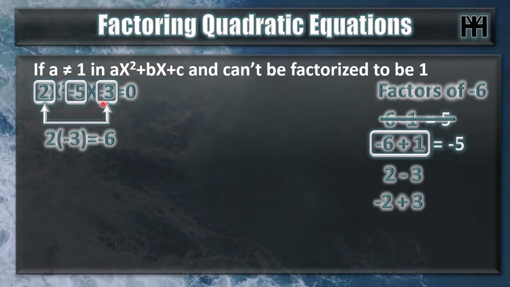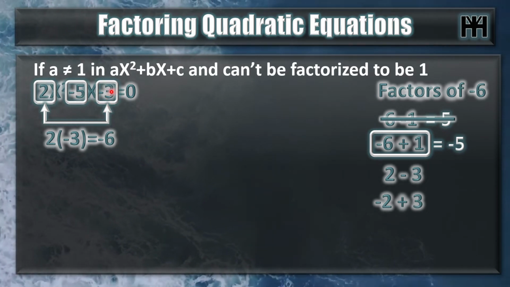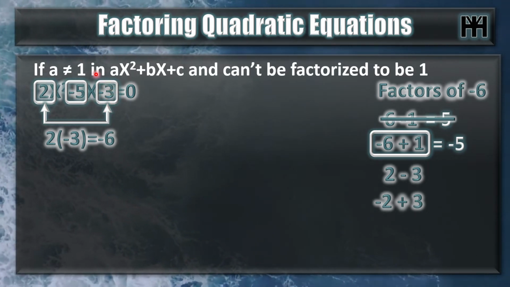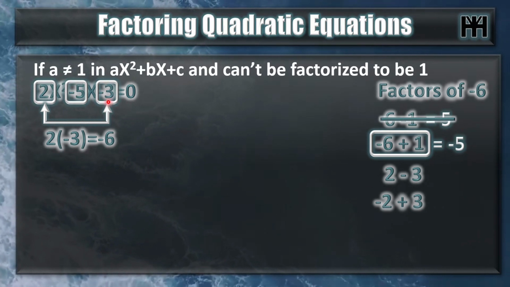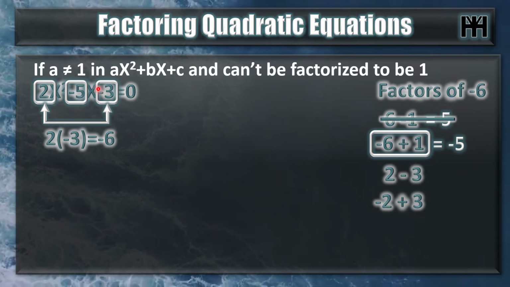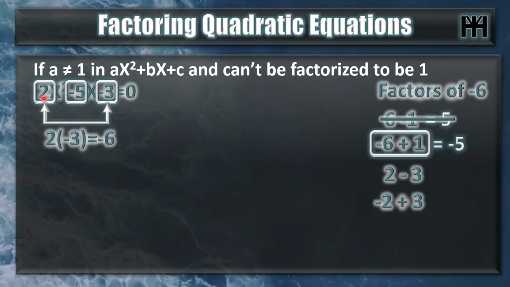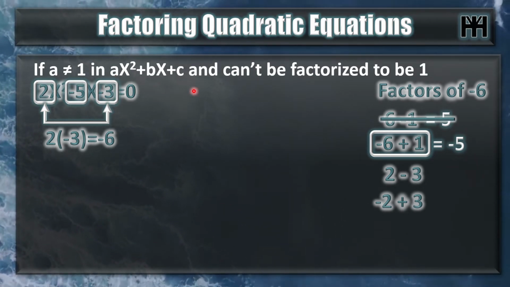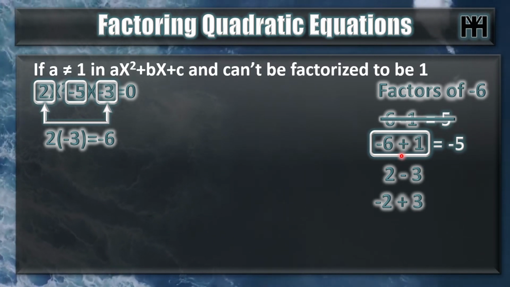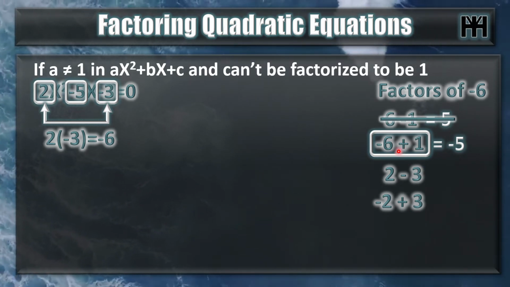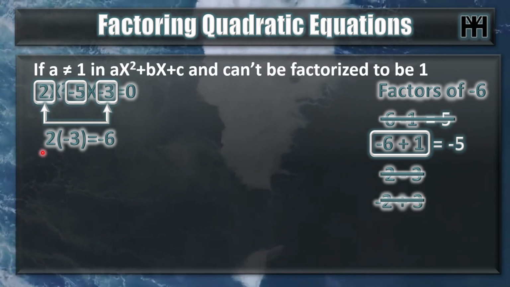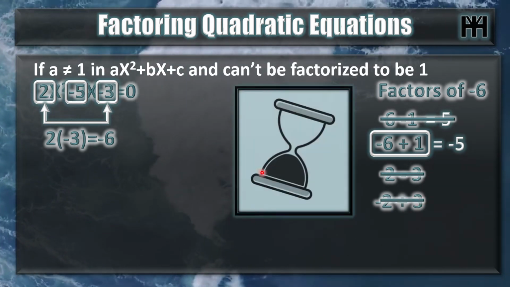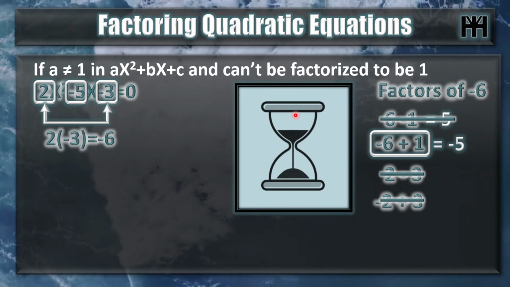So it's the same. We look at the factors of these numbers that add up to give us this number. So yes, it's exactly the same, but not exactly these numbers. Not this number, negative 3, no. It's the 2 multiplied by the negative 3, the a multiplied by the c. So we have it here, negative 6 plus 1. We don't need to do all of these other factors.